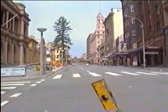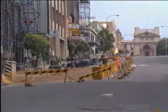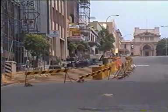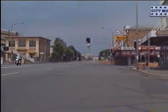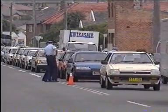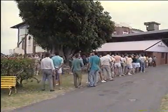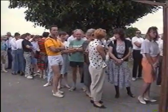One of the first responses by authorities was to effectively close the city centre and Beaumont Street. Barricades were erected around dangerous buildings and roads were closed. Police and troops manned the blockades, allowing only those with special passes into the city. There was a rush on those passes when police announced they'd be handing them out to anyone who was eligible.